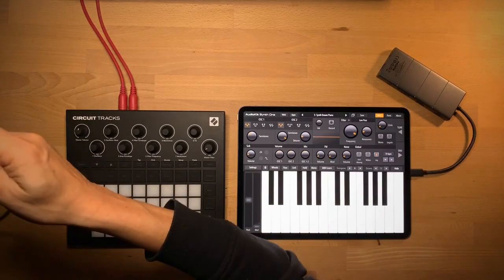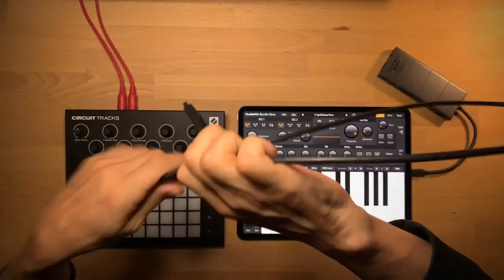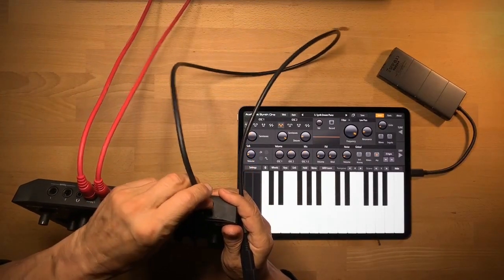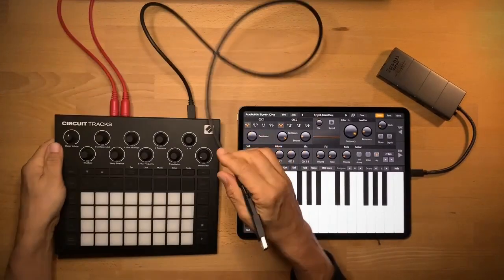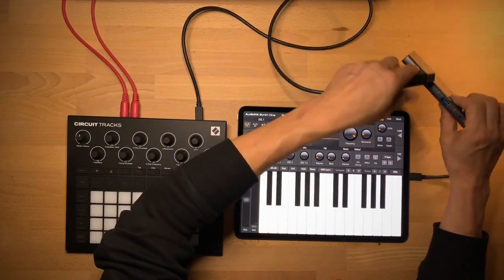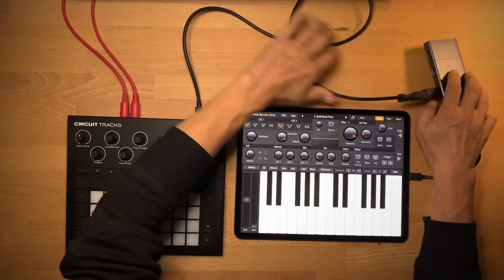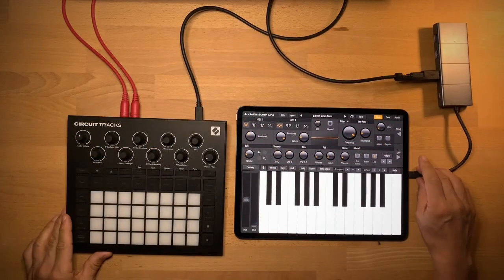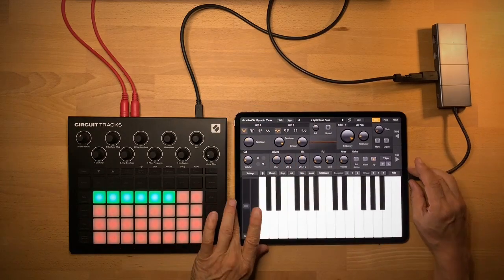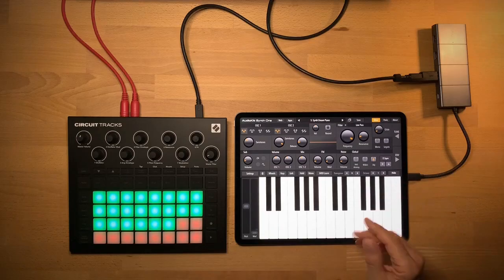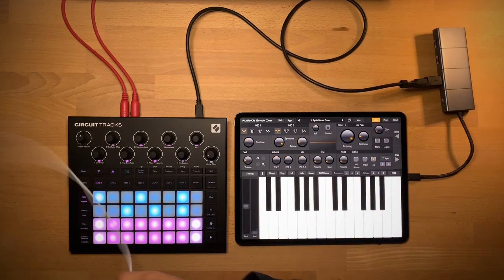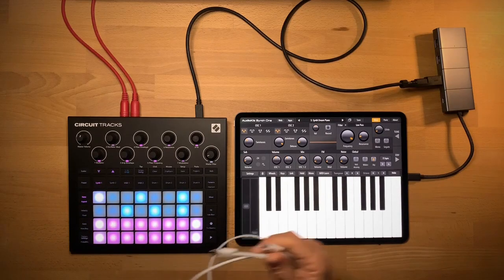This is a USB-C to USB-A cable. Now, as I said, this will power up because the iPad Pro does deliver enough power for it, but it would be better to also connect some external power source.